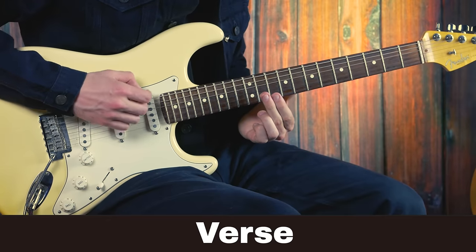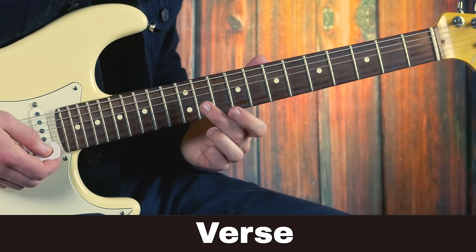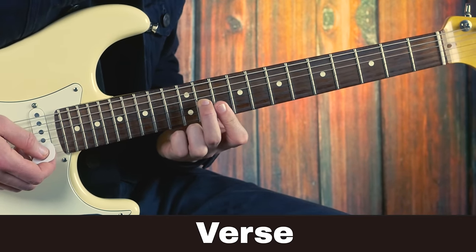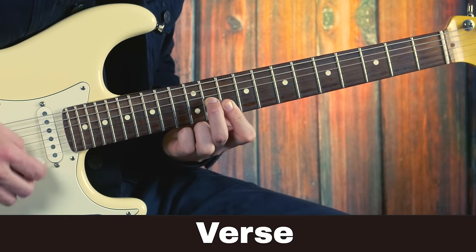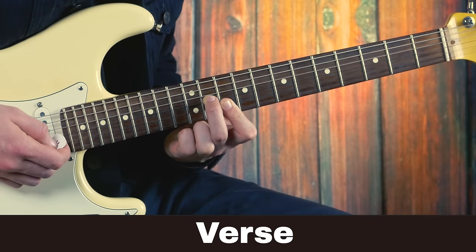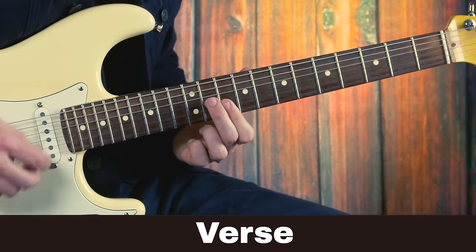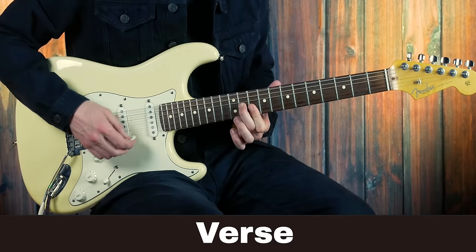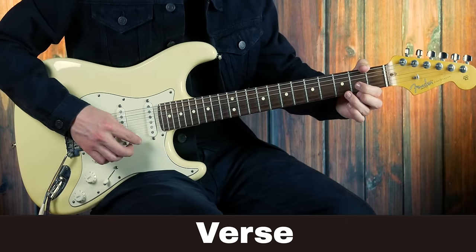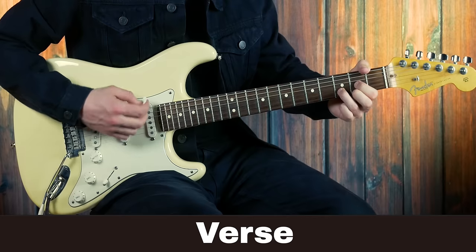Start with open strings, the thickest strings, and then you want to go to the 11th fret, second finger, and press down the first and second string at the 10th fret. And this is also called a D chord, and you want to slide towards this chord. So first open strings, then it's one up strum, open strings, this time the top strings. And then it's exactly the same as before.